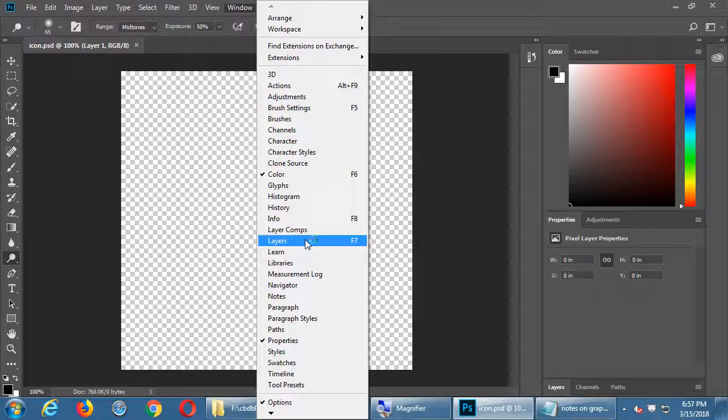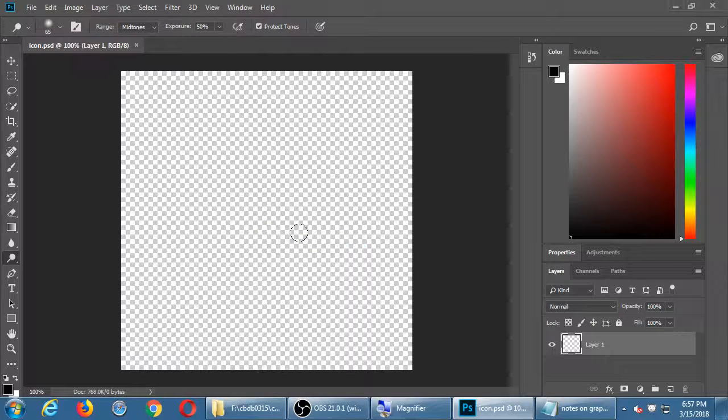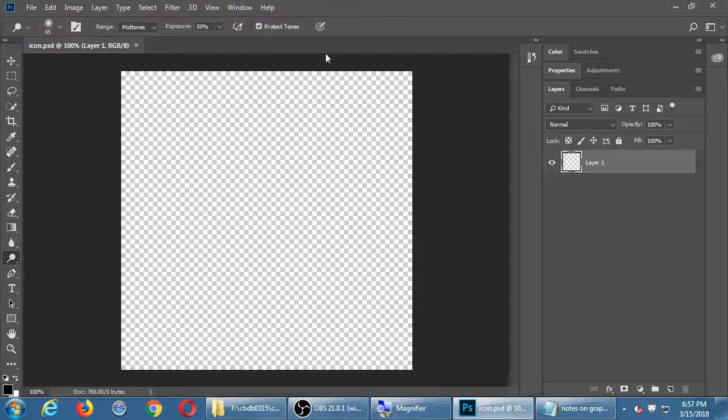Photoshop and most modern graphics software has this concept of layers, which are like different sheets of paper. So I can put one sheet of paper and have some design element, put another sheet of paper and put another design element, and they're separate. So what I put in one layer is separate from another layer. They can overlap and such, but they don't actually damage each other or affect each other.